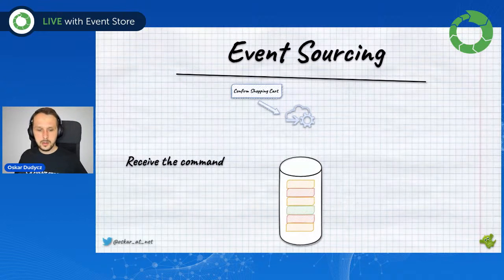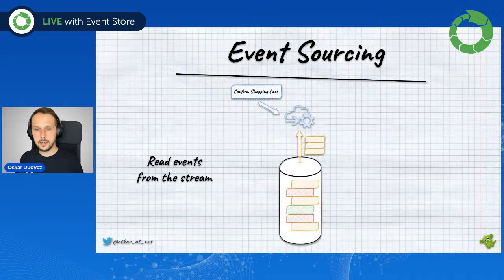So let's reiterate how the classical flow in event sourcing looks like. At first we are getting a request, classically like in a web API, no difference from the classical approach. Then that's the main difference. After doing the validation, we should get all the events that were already registered for the specific stream. If we are creating a new one, then there will be 0. If we, for example, have an opened shopping cart, then we will have a single event. If we added a new product, then we would have 2, etc.